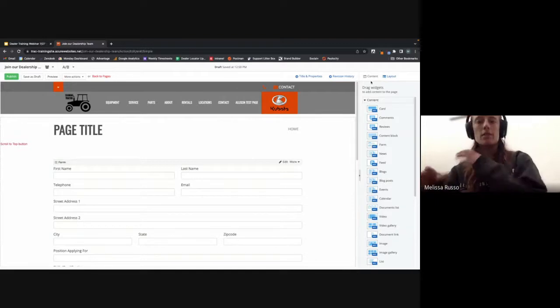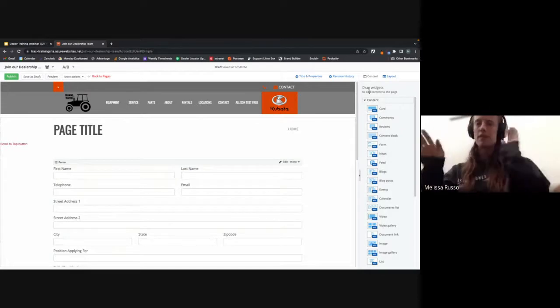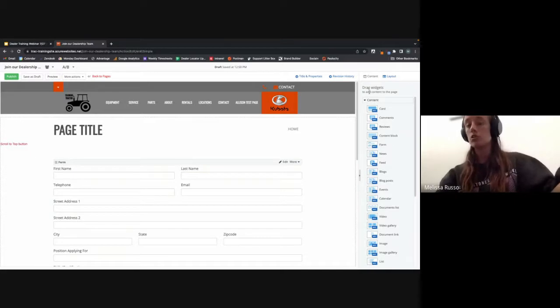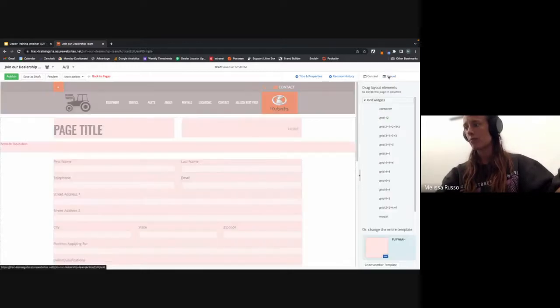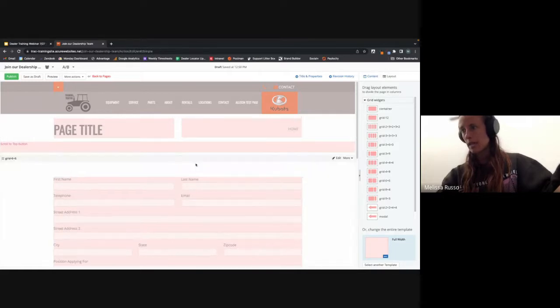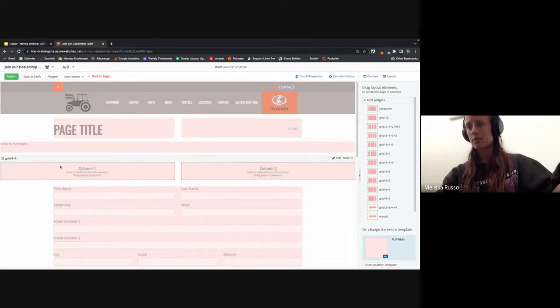Something else I want to do is maybe have a little job description as well as like an image for attention. In my mind, I'm kind of thinking those things side by side would look good instead of stacked on top of each other. To do that, we can adjust the layout of the page. So right now we're under the content section. Right next to it, we have a layout. And as you can see, it kind of creates these different grids so you can visually see how the different blocks will line up. I'm thinking this 6 by 6 will look good. So I'm dragging and dropping that. And now I have space on each side to place content.